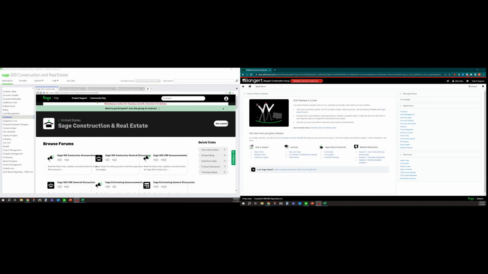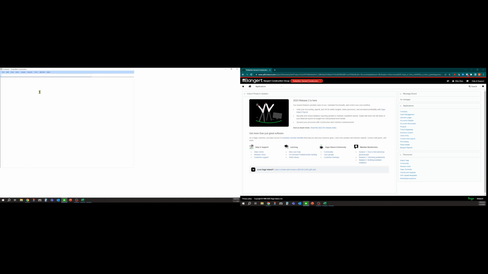So to get a contract into Sage 300 CRE, you need to go into the contracts module. So let's go and open up that contracts module. Okay, now once that's open, basically there's no way to import schedule values or contract line items in Sage 300. So they need to be entered in manually. Now, there is pre-filling down, so after you get the first item in, you're able to bring the information down from that first item to the second item, but it can get tedious depending how many contract items you have that you need to set up.